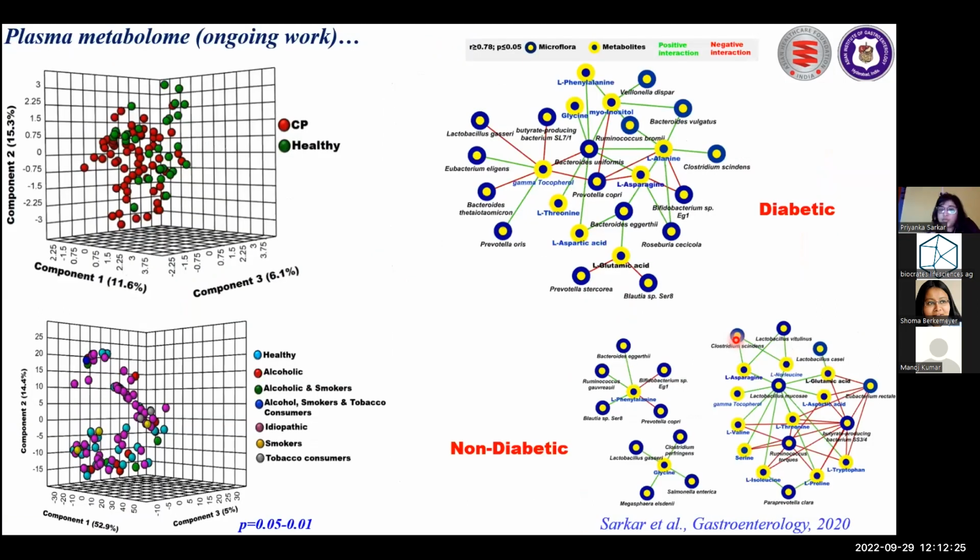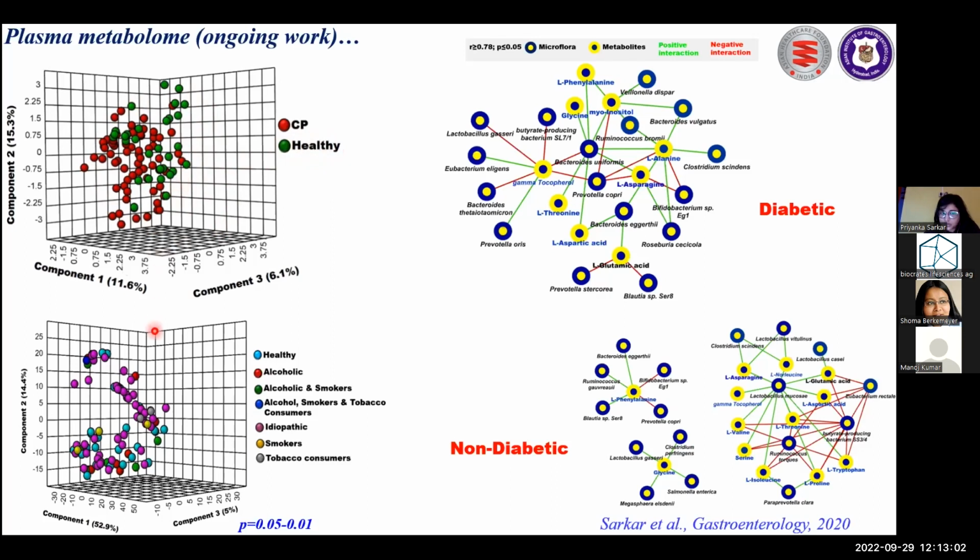So we then started recruiting more patients to know whether the same notions exist or not. So here we are using target-based plasma metabolites by using a kit from a renowned company. When we plotted a multivariate plot using the plasma metabolome which we observed in the patients and also healthy volunteers, we found that these balls are differently clustered, and the color coding is for the different groups. CP indicates the disease group and green the healthy controls.